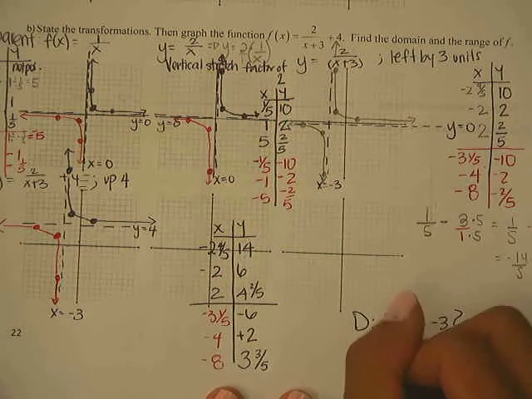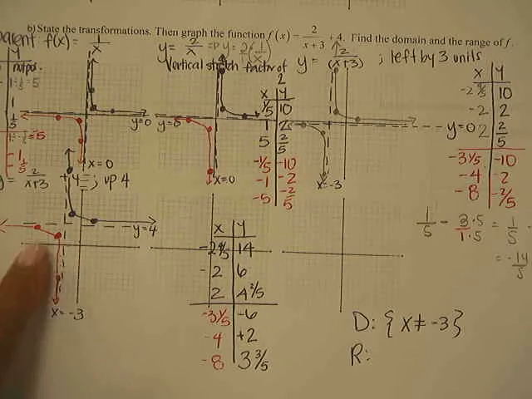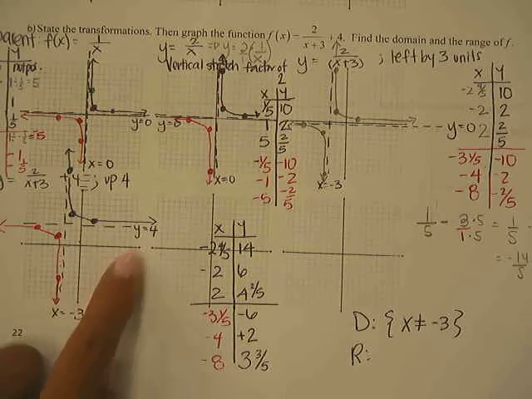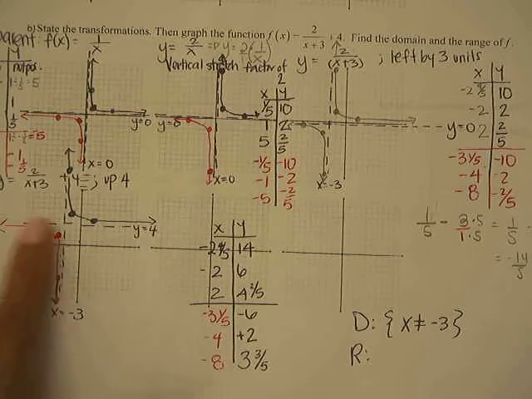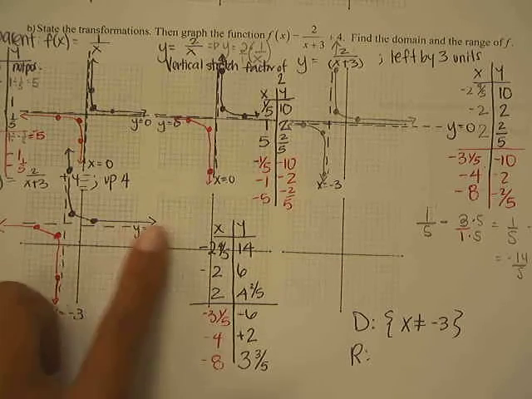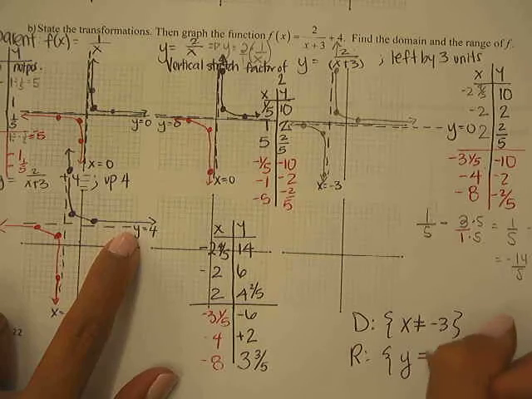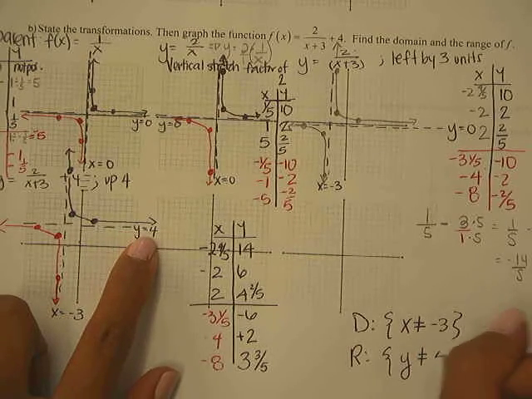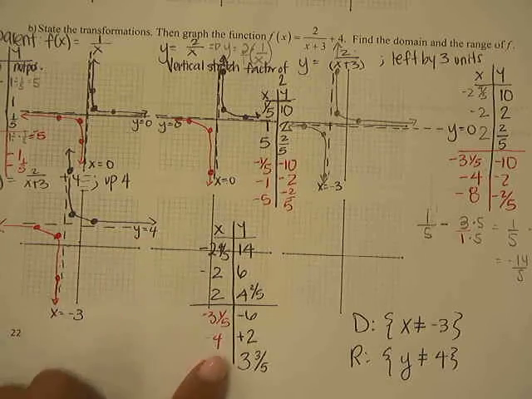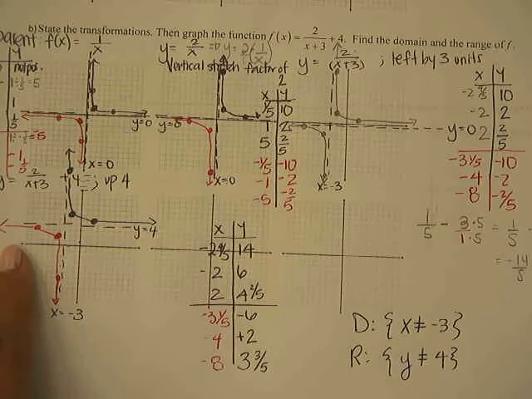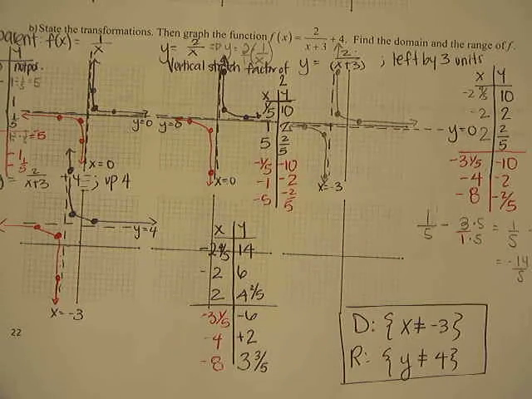All right? Let's look at the range and look at your graph. Usually the range, you do need a picture or a graph to do it. So a range looks like it's going to go down forever and it goes up forever. Except somewhere in the middle, there's this horizontal asymptote. That means I can't have this value. So the range is going to be all real numbers, not including positive 4. Because it doesn't matter what you put in for the inputs, y would never turn out to be 4. So those are my domain and range, and I'm going to box it up.